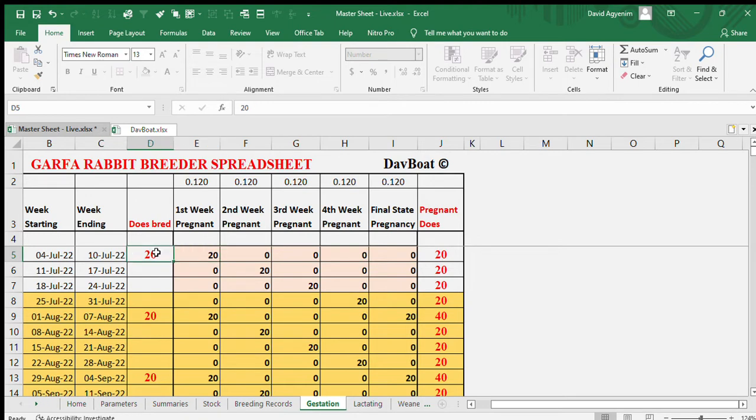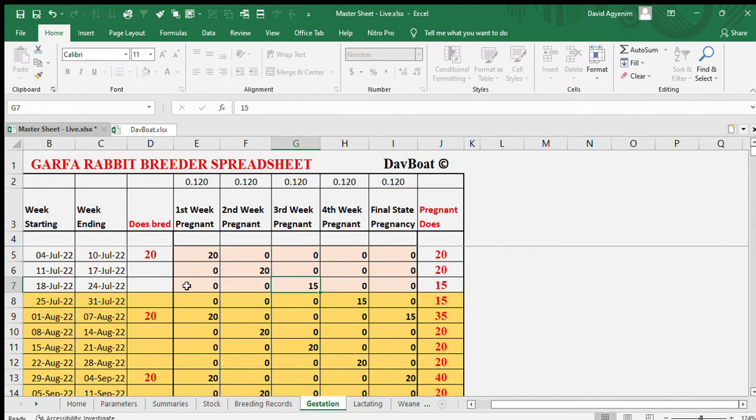And if, after breeding the 20, after 2 weeks time, this is the second week, at the end of this week you check for pregnancy and you realize that 15 were actually successful, you don't come and change it here and make this 15. No, you don't do that. You maintain the 20 here, you maintain the 20 at the first week, you maintain the 20 at the second week, and then at the third week you change the 20 to 15. As long as the cell is active, that your cursor can actually click, it means you can edit it.